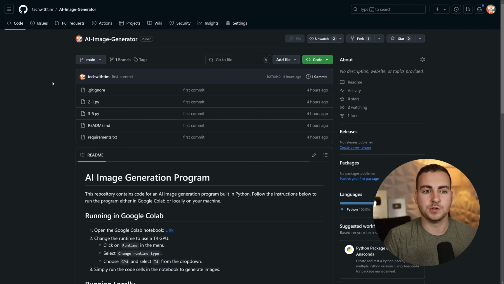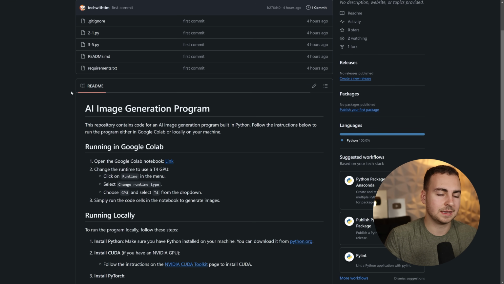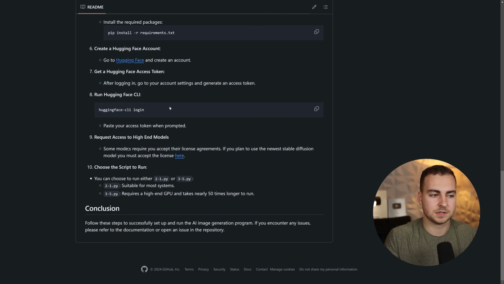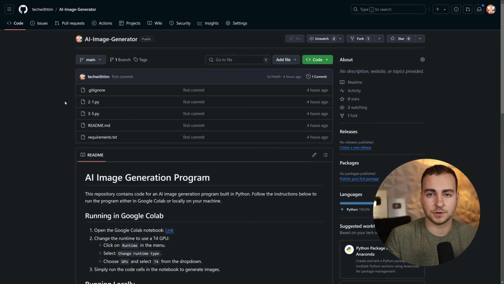However, if you do have something like a powerful GPU, you've got a recent computer, you've got some good compute, and you want to try running this locally, you totally can, and that's going to be the second method. I've also included a guide linked in the description on my GitHub that shows you everything that I do in this video, so you can just follow along with this if you're getting lost.